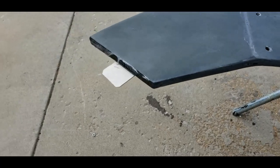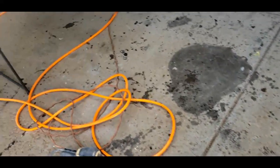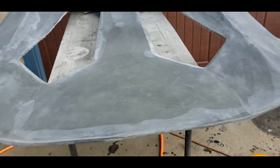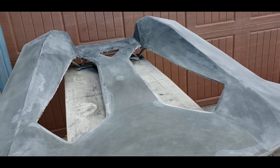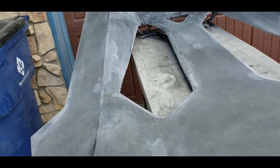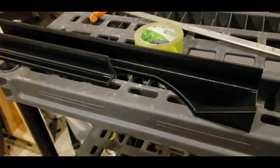Ready to get coated. When it warms up we'll shoot it, but for now we can't do anything because it's too cold out. Starting to get really nice and flat — no warbles, no wobbles. It's a lot of work when you could just use body filler and paint, but frankly I think it's going to make the car stand out, so we're going to keep pounding away at this stuff.